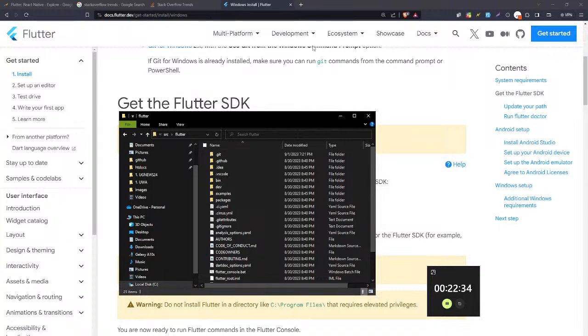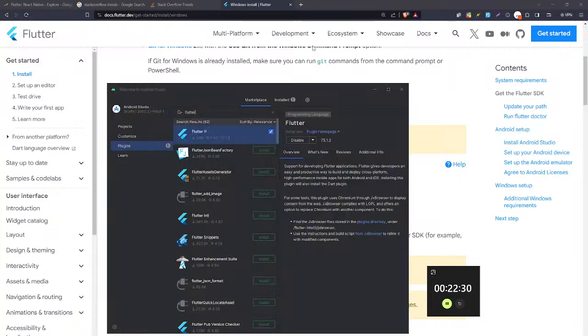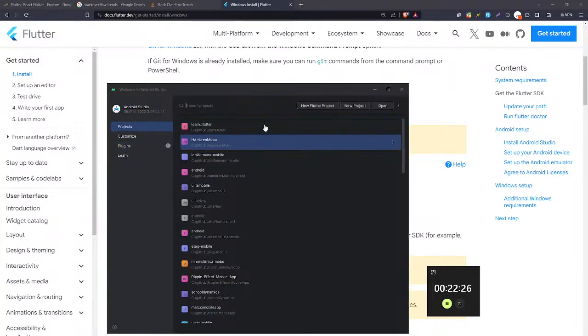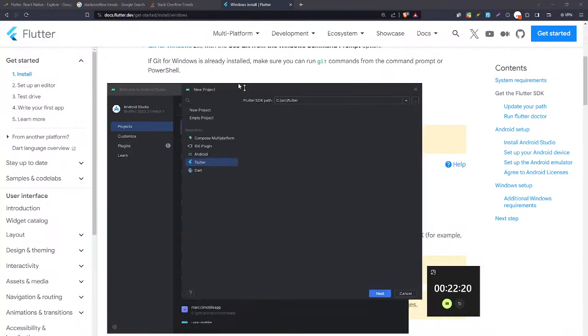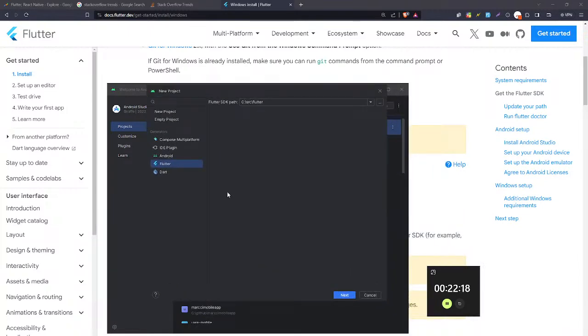So we're going to open our Android Studio, and then come to projects, and click on new Flutter project. Okay, new Flutter project. Once you reach there, if you have installed that plugin successfully, you'll be able to see the word Flutter here.